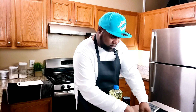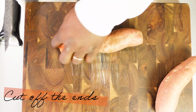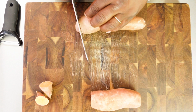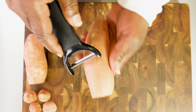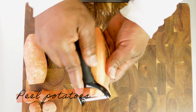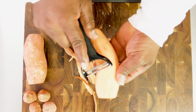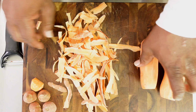Let's do it. First, we're gonna start off by slicing the ends of our sweet potatoes. I like to get some that are the same size, or at least roughly the same size, so that when we slice them up, they cook evenly. Get you a nice potato peeler from your local supermarket, and it comes right off nice and easy. We're gonna go ahead and peel both of these. Boom.